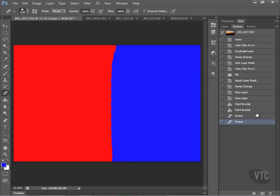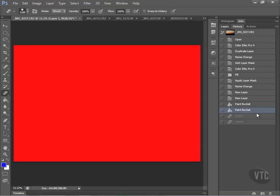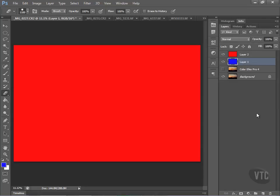So bear with me here. I'm going to go back to the very beginning, go back to layers. I'm going to come down to the bottom of the layers panel and click on this little icon right here, the little rectangle with the hole in the middle of it. I'm going to click on it. Wait, I got to choose the upper layer first. Sorry about that. All right, now I'm going to click on this icon and I'm going to create a mask. And you see this white that comes out of here. Now, in the parlance of Photoshop, white reveals and black conceals.